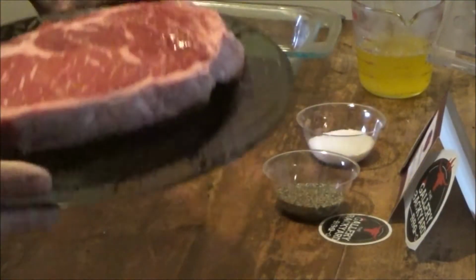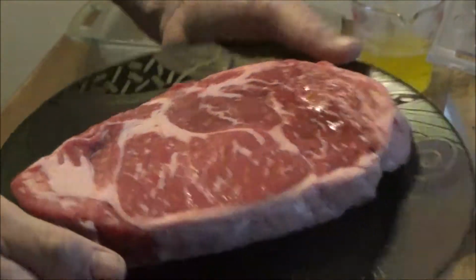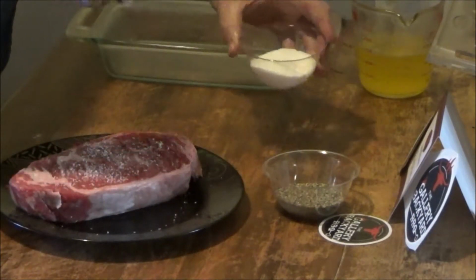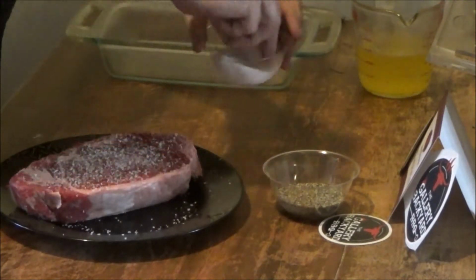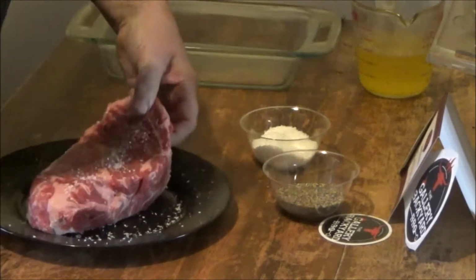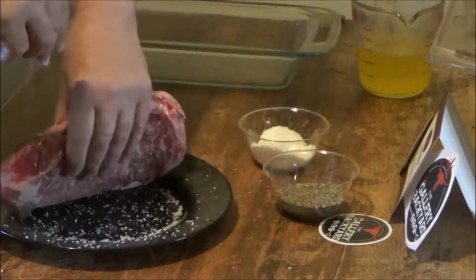Today we got this well marbled steak. We're gonna get it seasoned up here. Going in with a little kosher salt. Bring this up to room temperature. Do this all the way around, do all the sides. There we go. All the sides.